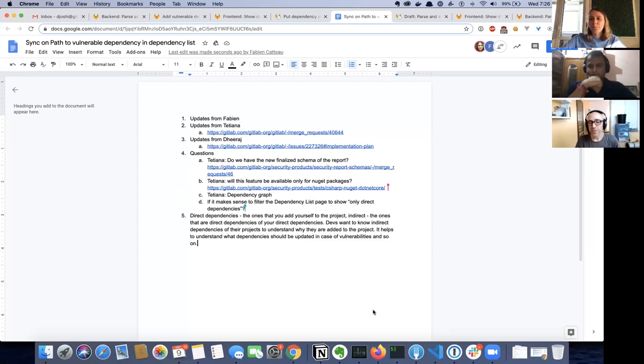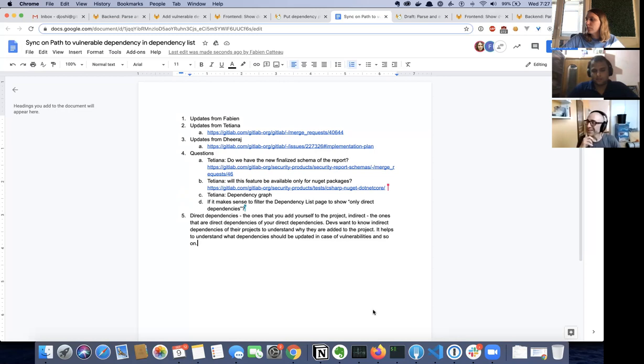Yeah. No, the problem is that we can't do that until we either have the data or the ability to make the distinction between transitive and direct, which is going to be possible, but it hasn't been formalized, so I wouldn't do that.